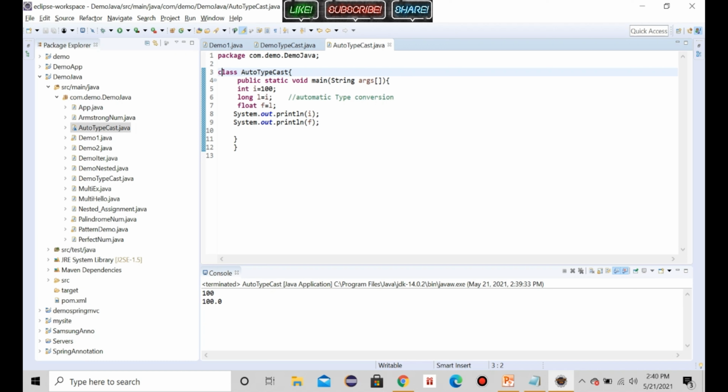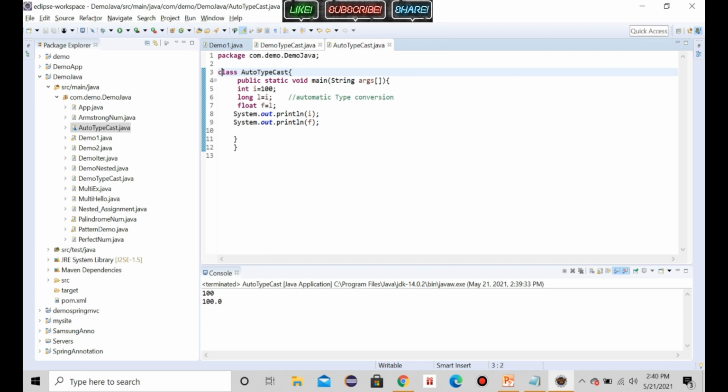You are storing 100, but because it is float decimal type, it will give 100.0, the decimal value will be appended to the 100. So this is how it will work. This is automatic type conversion, so it is taking the value and giving it like a float.